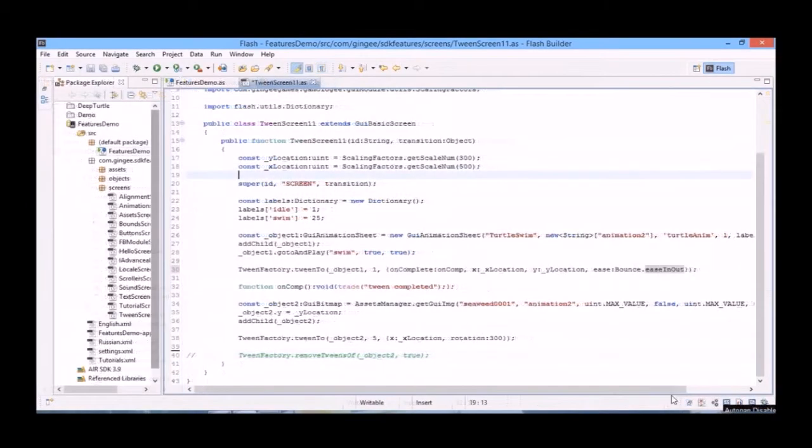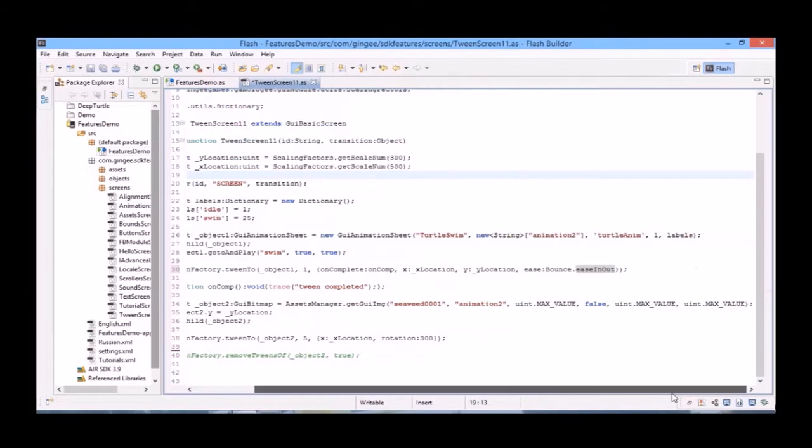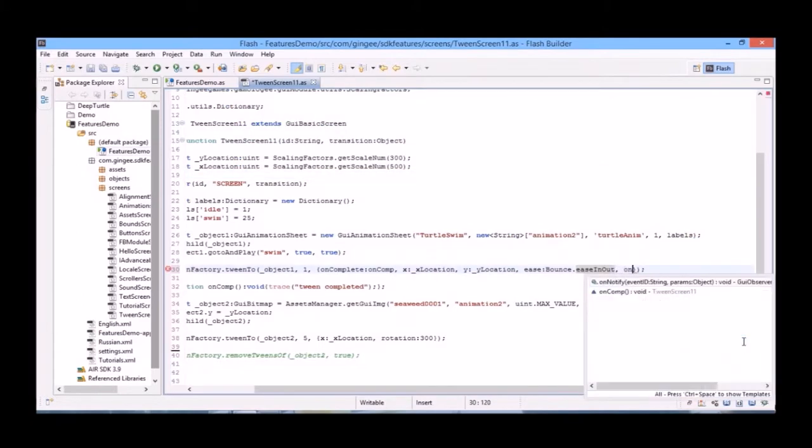Finally, I want to demonstrate another cool parameter you can use called onUpdate. OnUpdate essentially fires off every time the position of the object is updated. All you have to do is submit that parameter along with the rest. So we would submit onUpdate. Let's call our function onUpd.